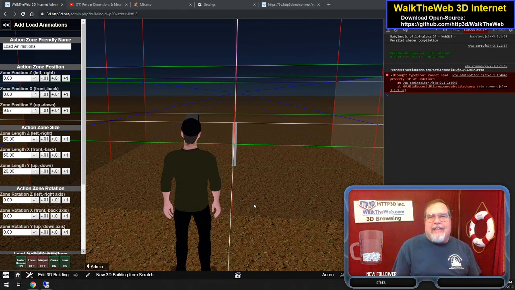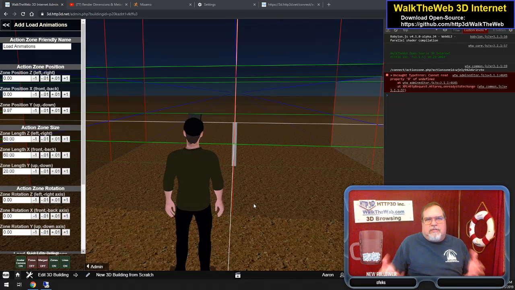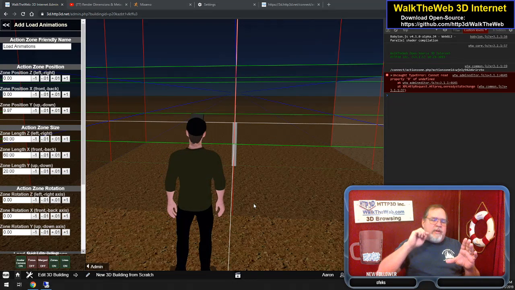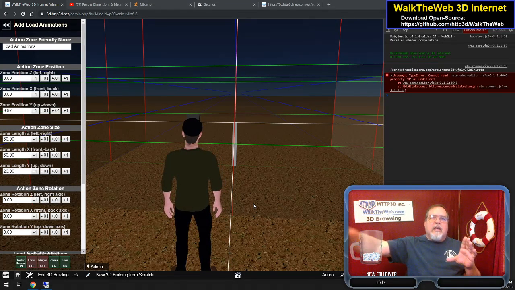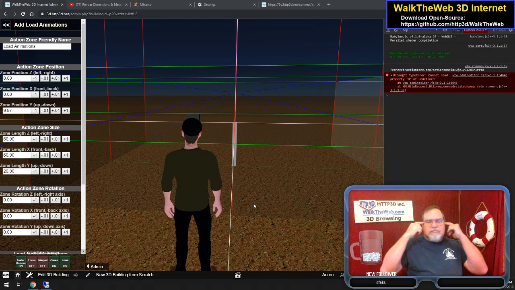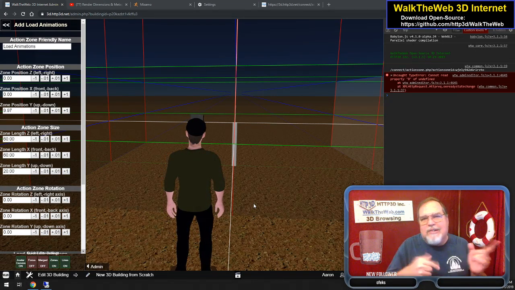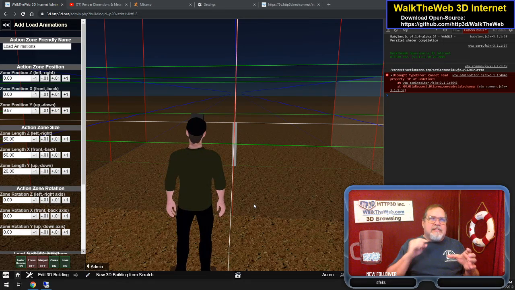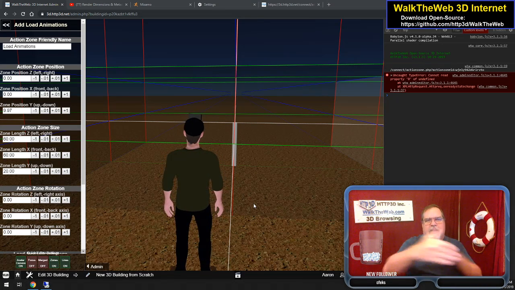After doing that for over a decade, I came up with this idea of being able to basically browse in 3D. The concept is this. When you open a web page and you have a link, when you click that link, it goes out on the internet, grabs the data for the web page, brings it back, and then renders it in the browser. Well, I had some crazy night many years ago, and I thought, instead of clicking a link, what if I created an invisible box?